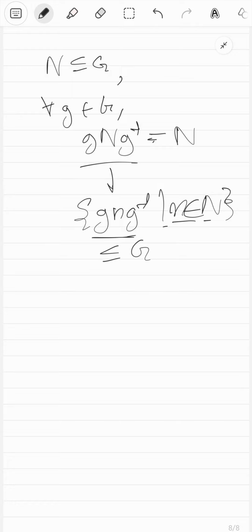So if this subgroup is the same thing as capital N, then we're essentially saying that the conjugate of the whole subgroup N itself is the same thing as N. So in that scenario, we say that N is a normal subgroup in G. And we write N with this right triangle symbol, and it could be G itself, so there's a possibility of equality. So we just defined what a normal subgroup is, right?